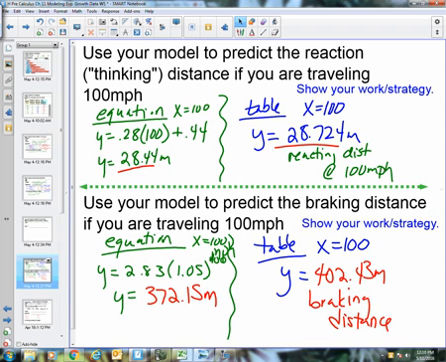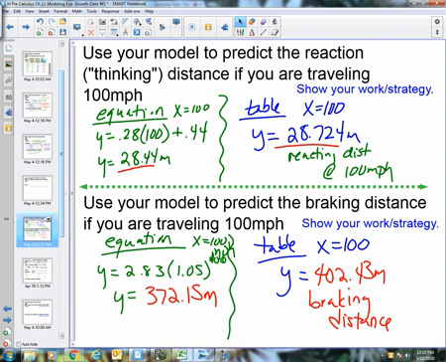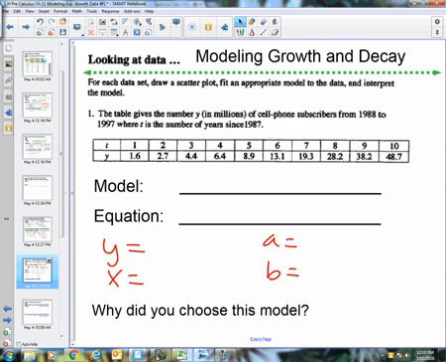Okay, so what you're going to do then is there are 3 more sets of data for you to look at. So there's an example 1, 2, and 3. I'm going to have you go through and enter the data, list what your X, Y, A, and B stand for in these exponential models. Talk about why you chose this model. Again, those 2 reasons, the idea of the percent increase and then the asymptote, those 2 possibilities. And then you're going to do some projections for each of them. You're going to answer some questions about that data set.